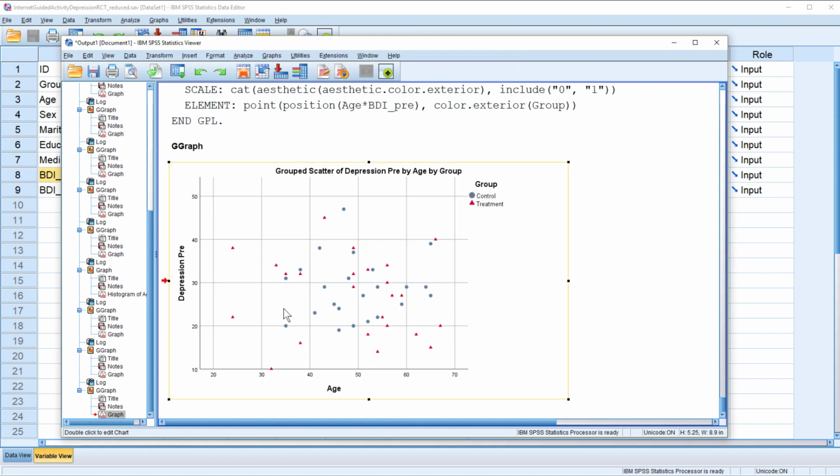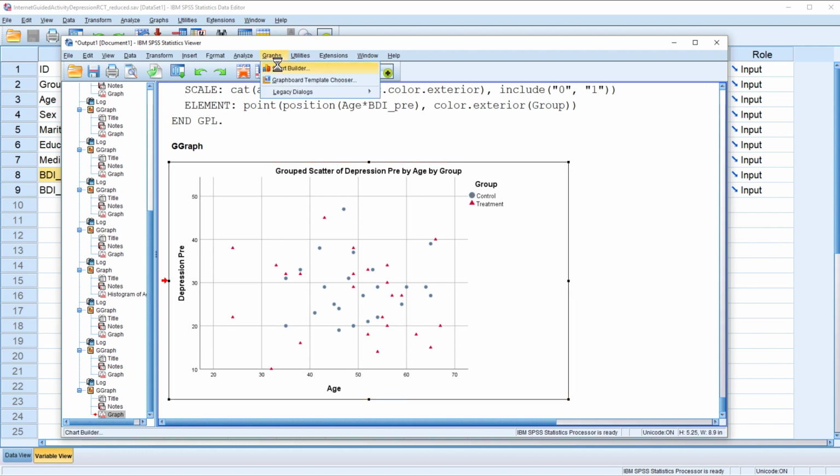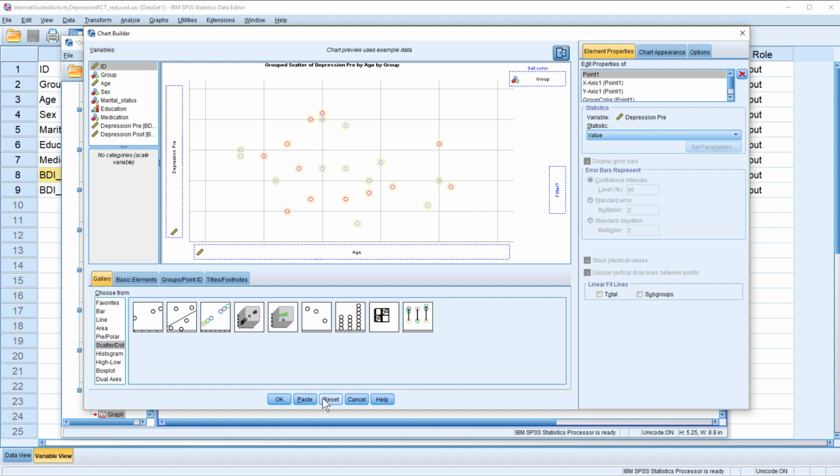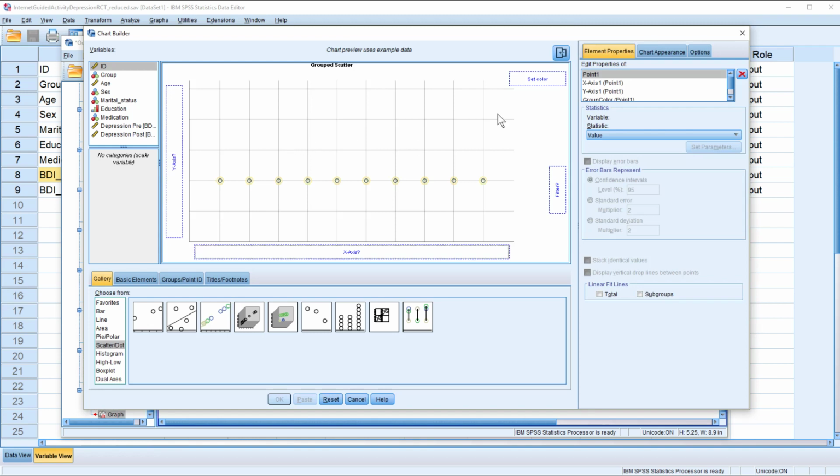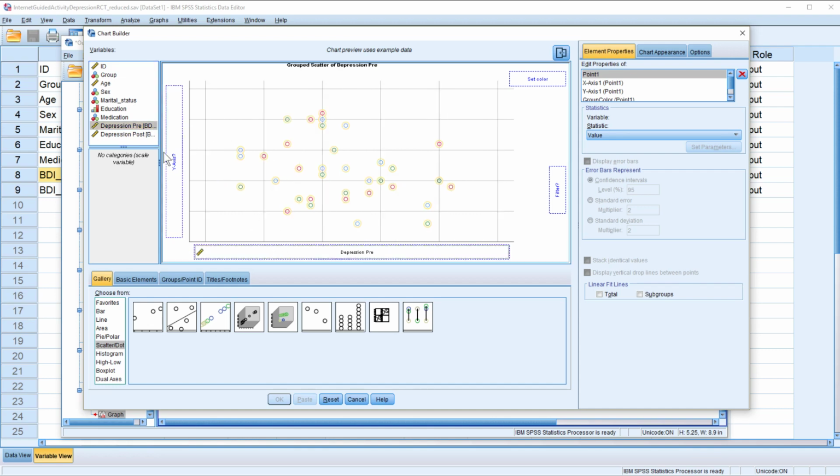And then I guess the other thing that you could be interested in using a scatter graph for would be to look at is there any relationship between their pre-depression scores and their post-depression scores. So if I go here, reset that. Actually, let's keep the coloured one because it will be interesting to see by group. So I'm not interested in age at the moment. I'm interested in what their depression was before and what their depression was after, based on whether they were in the treatment or the control group.